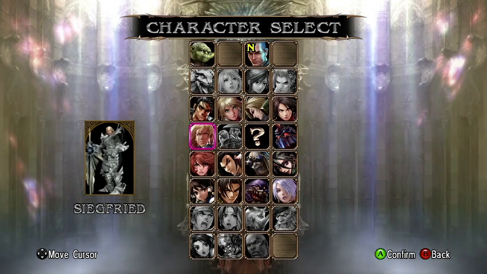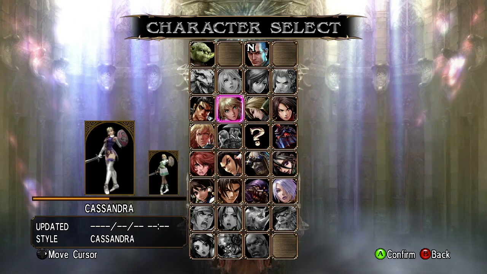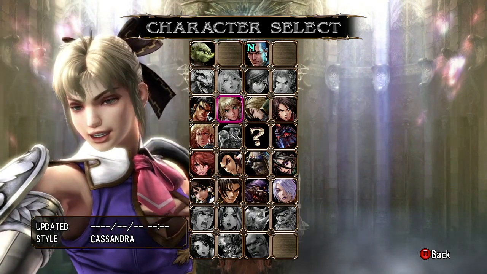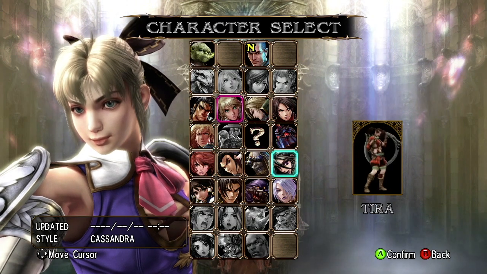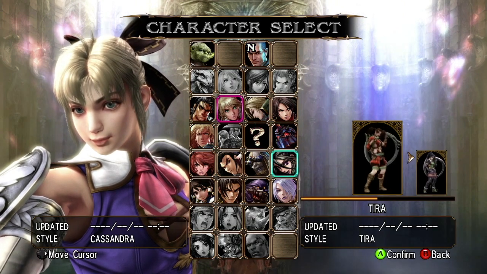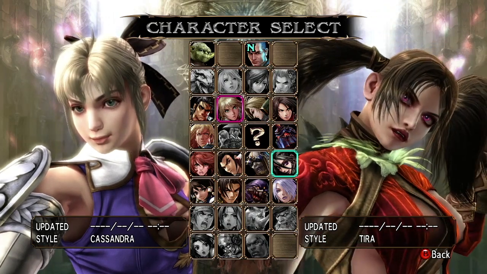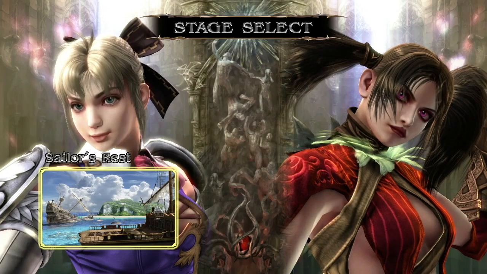No, we're dialing in even closer. What is a good amount of time in versus mode? Personally, I honestly think 50 is the sweet spot, but competitively, 60 is a more comfortable time slot for most people. You probably will not see in a 60-second game that one of the characters still has all their health left. Right. Sailor's Rest with Cassandra.